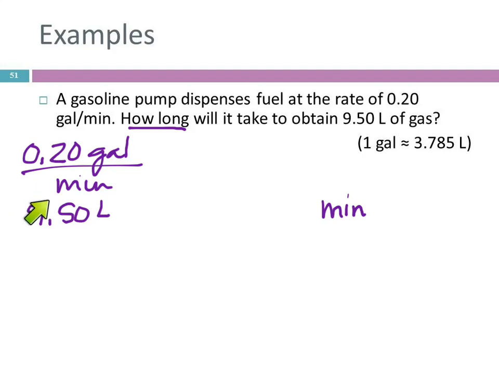And which of these numbers should we start with? We should start with the 9.50 liters because that looks like a unit factor. This is not a density problem, but it is using a density-like expression that's given to you as a conversion factor. So that's probably going to be a conversion factor. So we're going to go from liters somehow to minutes.